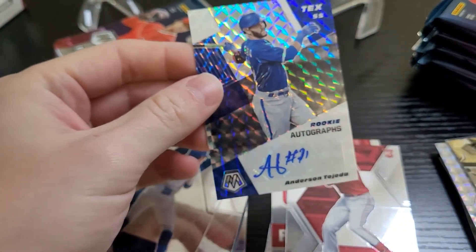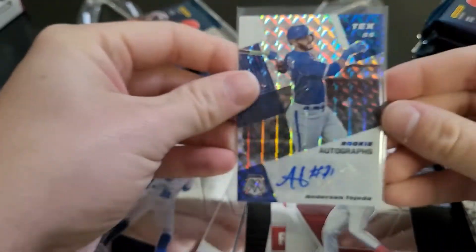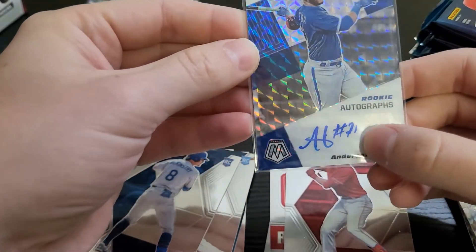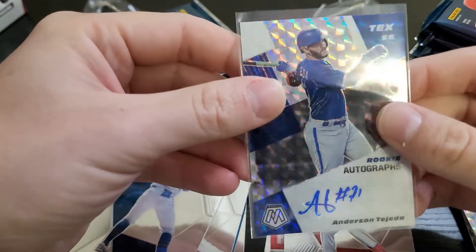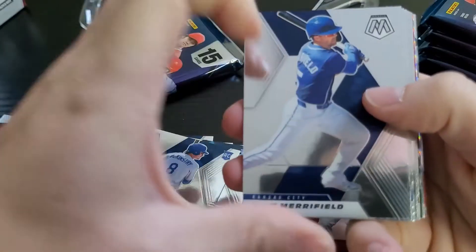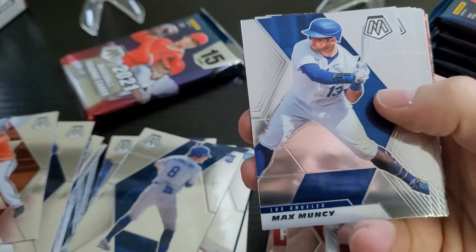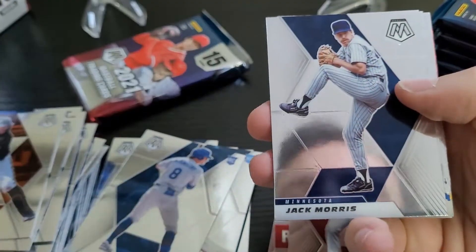I don't know a ton about him, but I see his name pop up quite a bit in the autograph world. Certain guys signed like a ton of these, and then other guys seem pretty rare. He did put his number on there — that's kind of cool, but you can't tell if it's a 21 or an 11. Value-wise, three autos for $150-ish isn't too bad, even if you aren't getting the First Off The Line edition. But with the lack of numbered cards, I thought you'd get a lot more in these hobby boxes, but it doesn't look like that's the case.